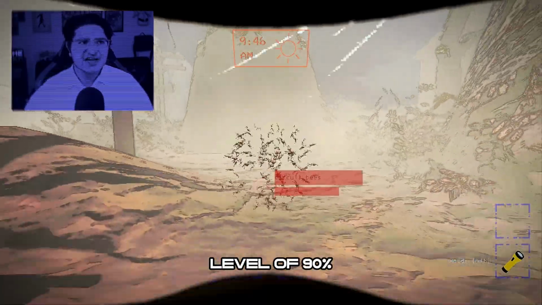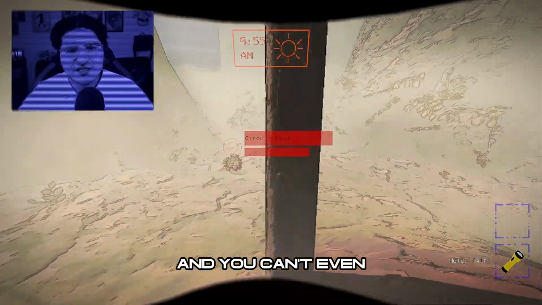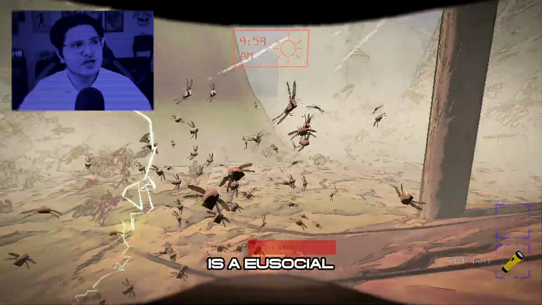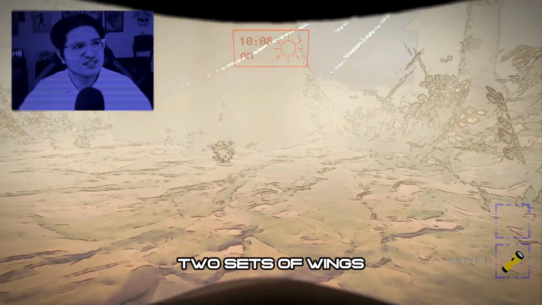It has a danger level of 90%, it's territorial, and it roams around, and it can only be found outside in the daytime. It's immune to shock, and you can't even hit it with your shovel. The Circuit Bee, also known as the Red Bee, is a eusocial flying insect of the genus Apis, a descendant of the honeybee. Their appearance is quite recognizable from their hairy red bodies and 2 sets of wings.